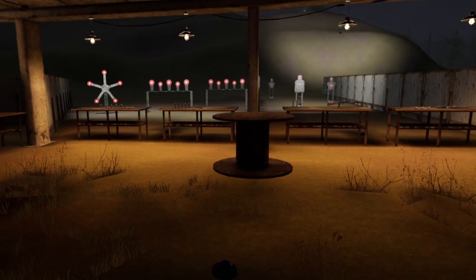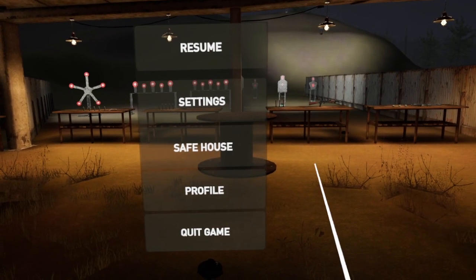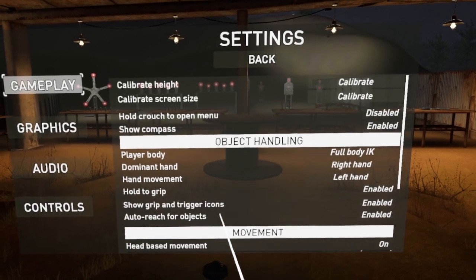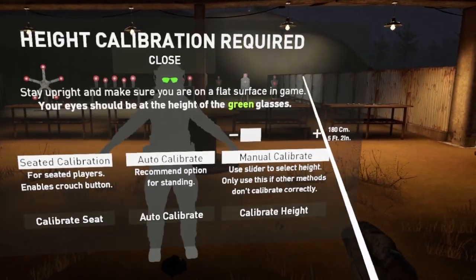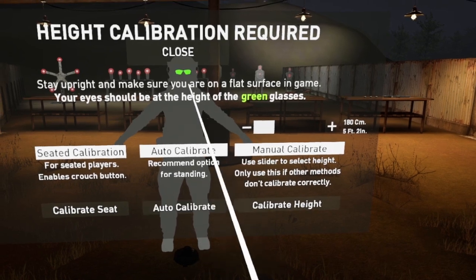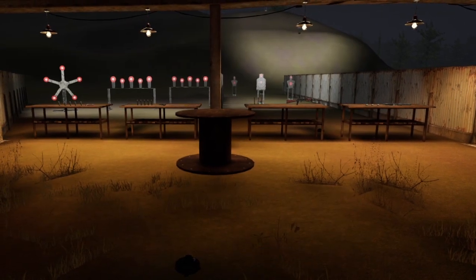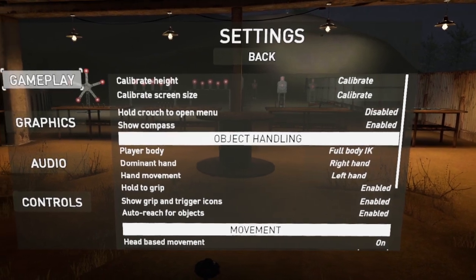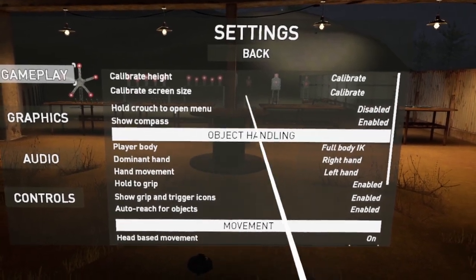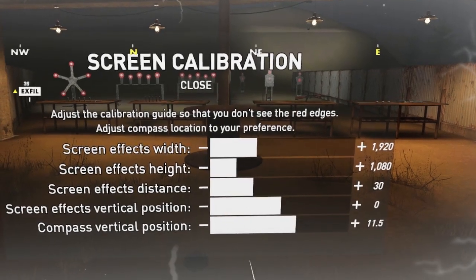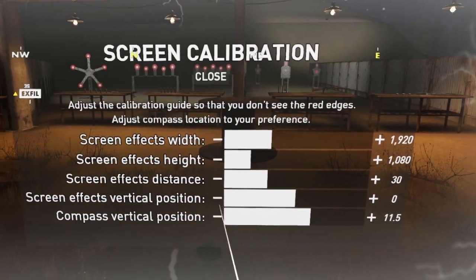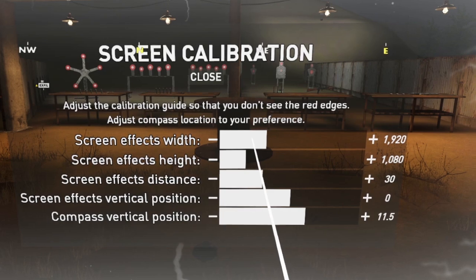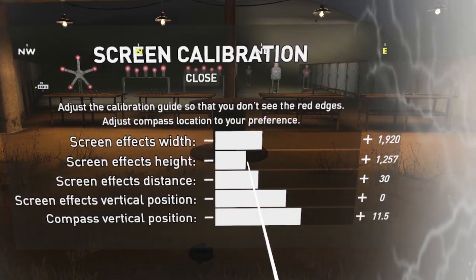Alright, well let's open up the settings and have a look. Calibrate height, auto calibrate. I am playing on a Meta Quest 2 through Airlink. Calibrate screen size. Oh, weird. Okay, so screen effects height.